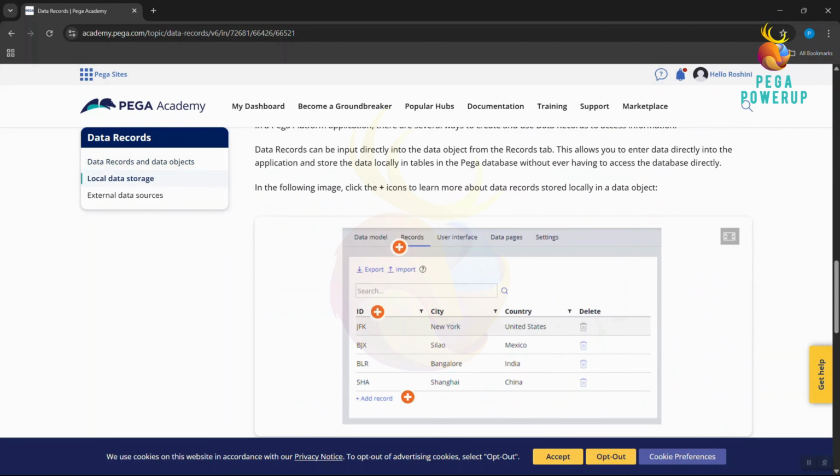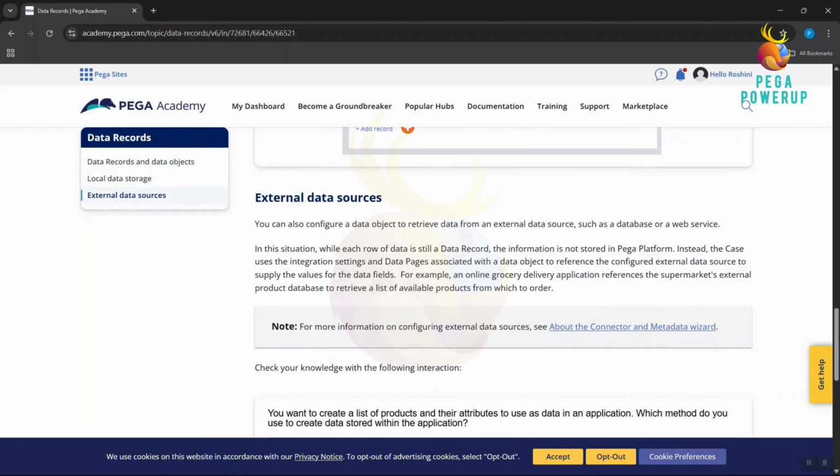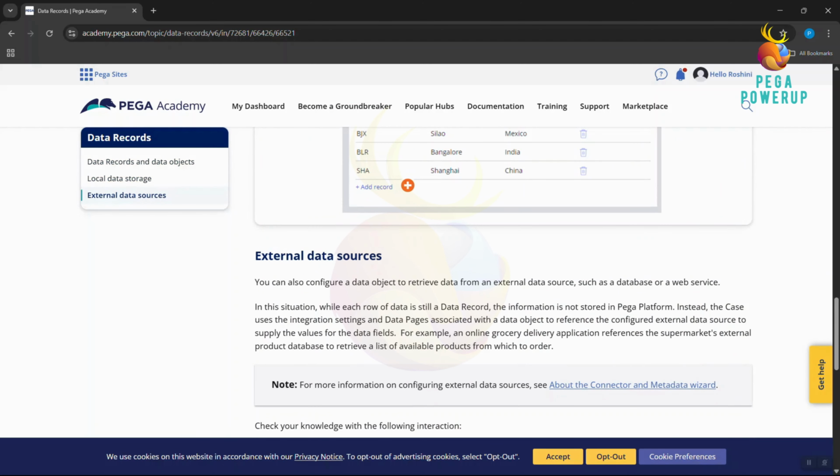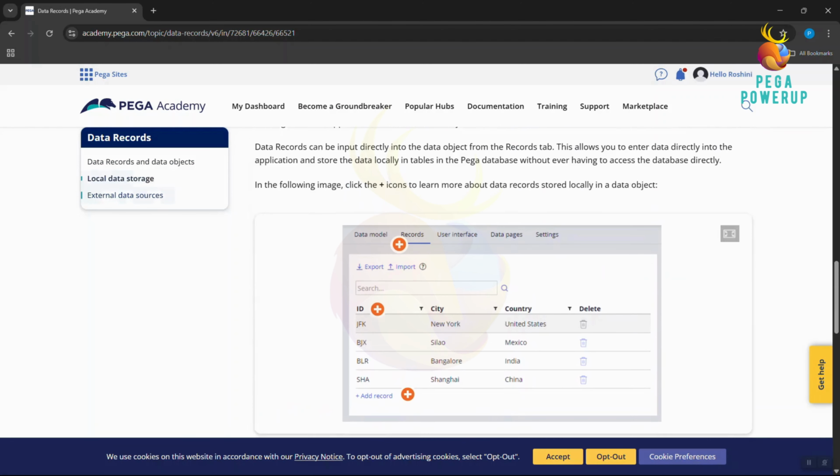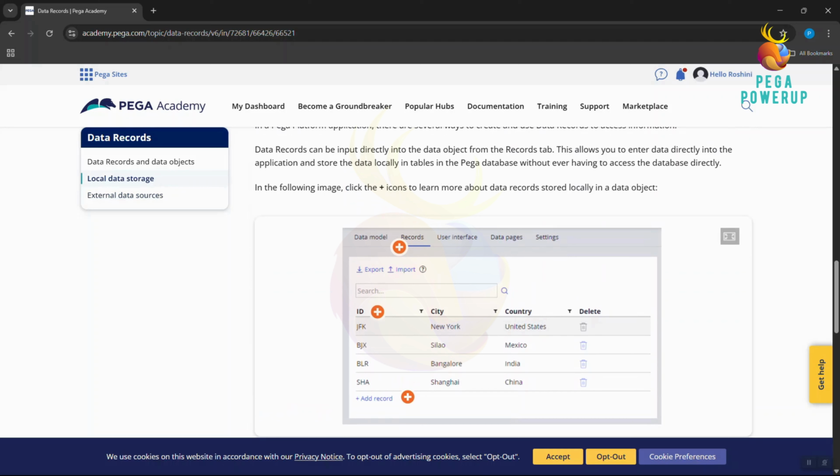We will see practical examples later on. With regards to data records, one way of storing records for a particular data object is to add multiple entries to the records.